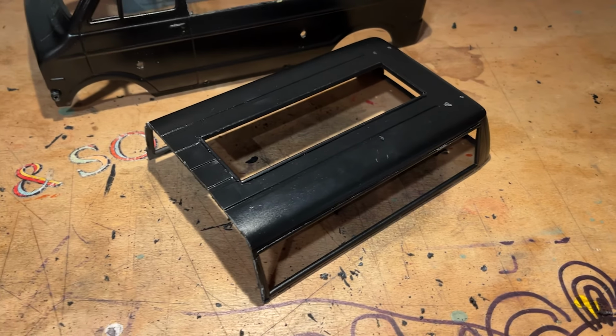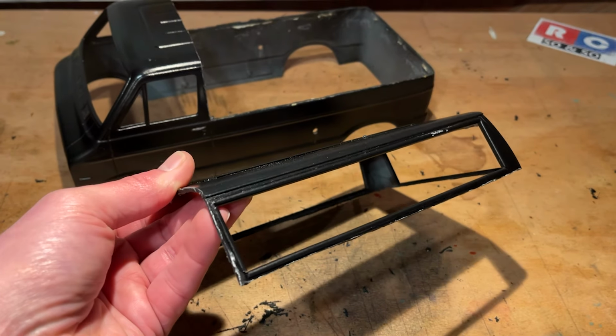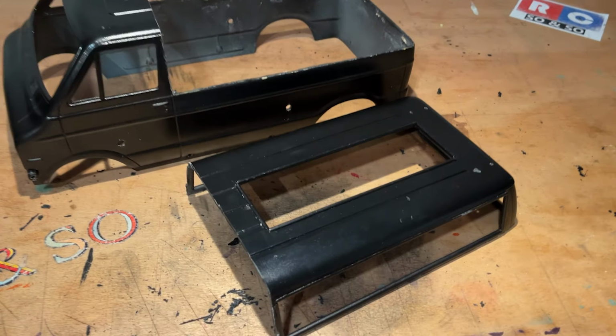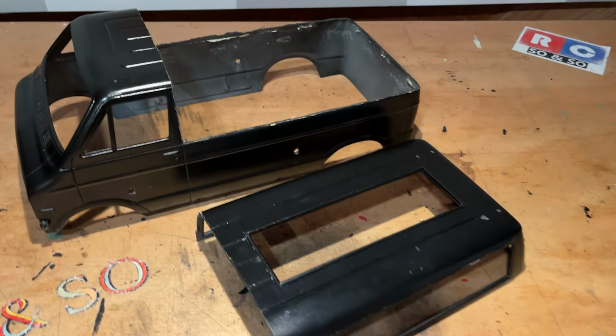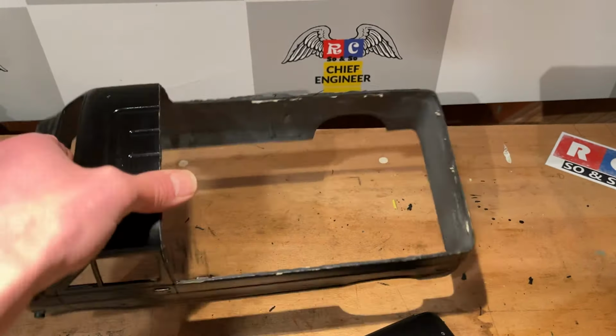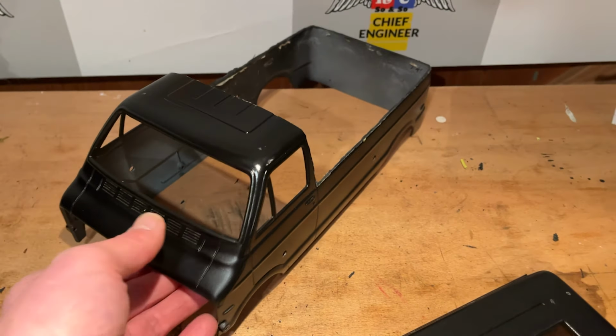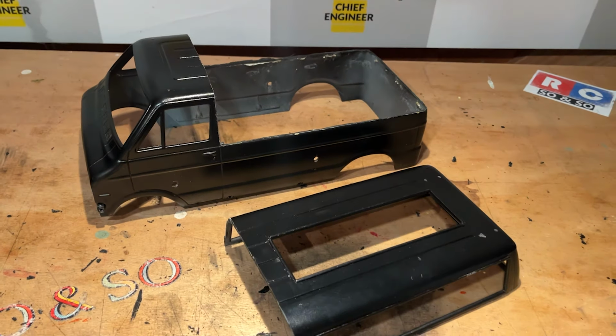This part I'm not going to throw away. I'm actually going to keep this because it might come in handy for something else, another build or another idea. So I'll get all these edges cleaned up, straightened up, and then next job is to perspex it all, box it all in, and then go from there.